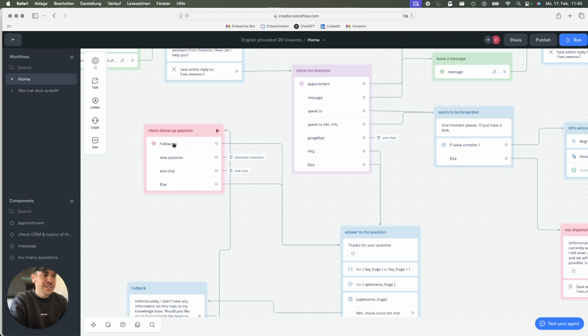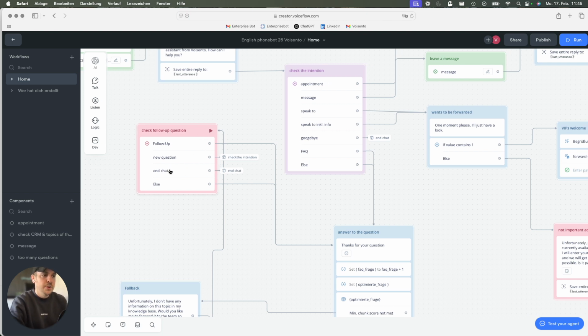Yeah, then it's going to check, is it a follow-up question or is it a new question? It's also a prompt within it, checking, okay, someone is saying, hey, I want to have XYZ, and then it goes blah, blah, blah, and then they ask, oh, how much is the cost of that? That would be a follow-up question. And if someone says, oh, okay, thanks for that, but could you transfer me now to Michael? Then it's a new question. Or if someone says, oh yeah, thank you, that's it, then it's going to end the chat or end the phone call.